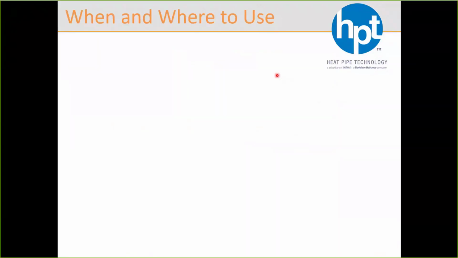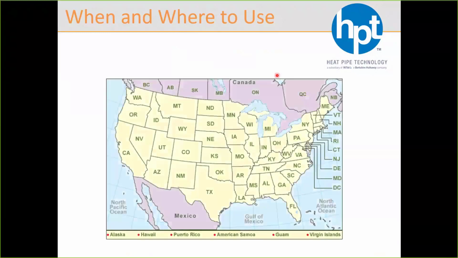So when and where to use? From what we've seen and some of the analysis that we've done, really when you're determining what model to use, location is an important factor. So what we've seen is for northern states, really those states you're going to be primarily in heating mode. You're definitely going to have some cooling hours. So from the analysis that we've done, the fact that you're in heating mode for the most part, it would make sense to optimize for heating, and that would be the HRMZ model that we offer.